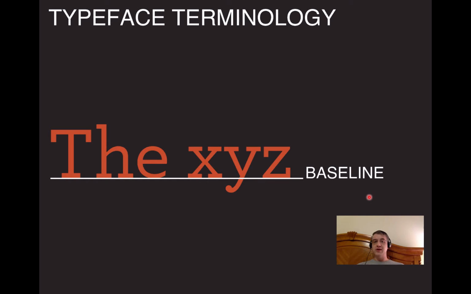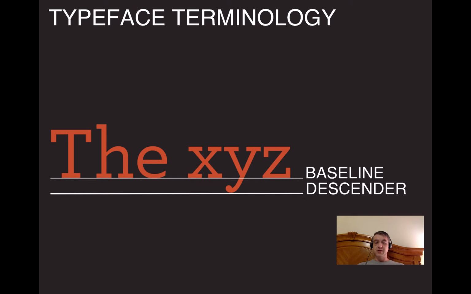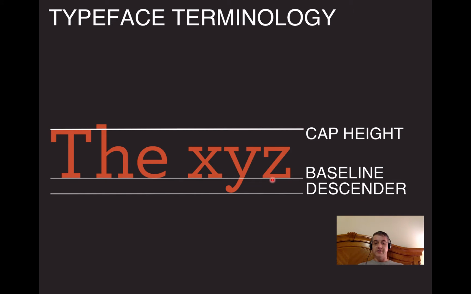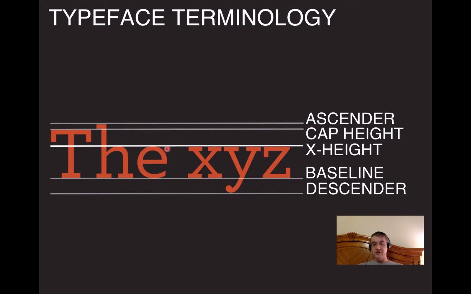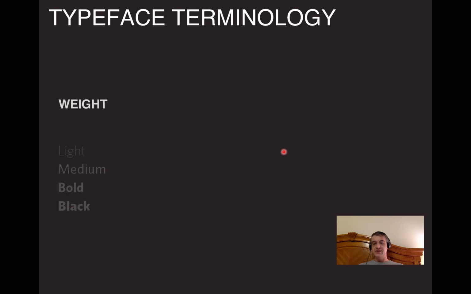So they're going to go over some terminology of typeface. Honestly, I have not really needed to know any of this stuff for web design, so we'll just go over it real quick. The bottom line of a font is that, and then you're going to have stuff that kind of dips down. I guess this sort of stuff is important as far as when you're talking about line height of your text. That's as high as the capitals are. That's as high as the ascenders are. Like the tippy top of this H can go up higher. And then the X height is just your standard lowercase font. So most typefaces have stuff like that. And that does come into play, I guess, when we're talking about height of things.